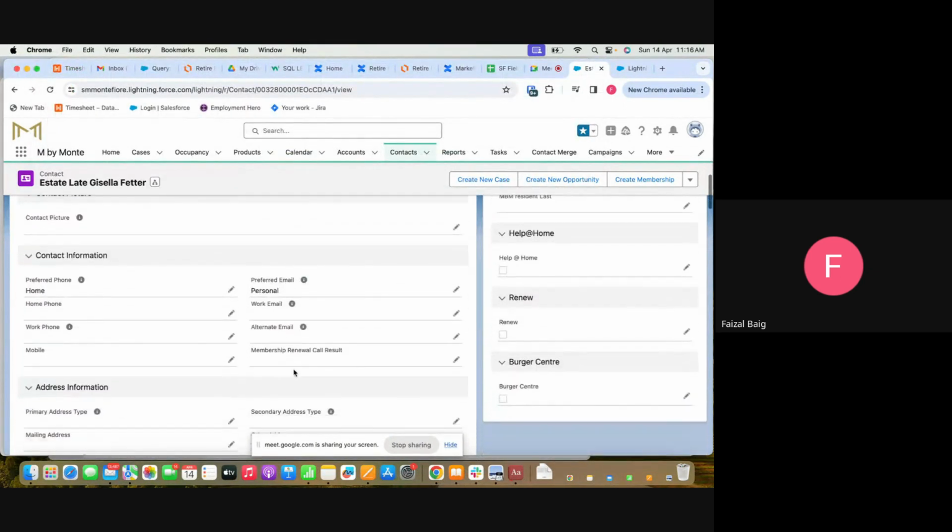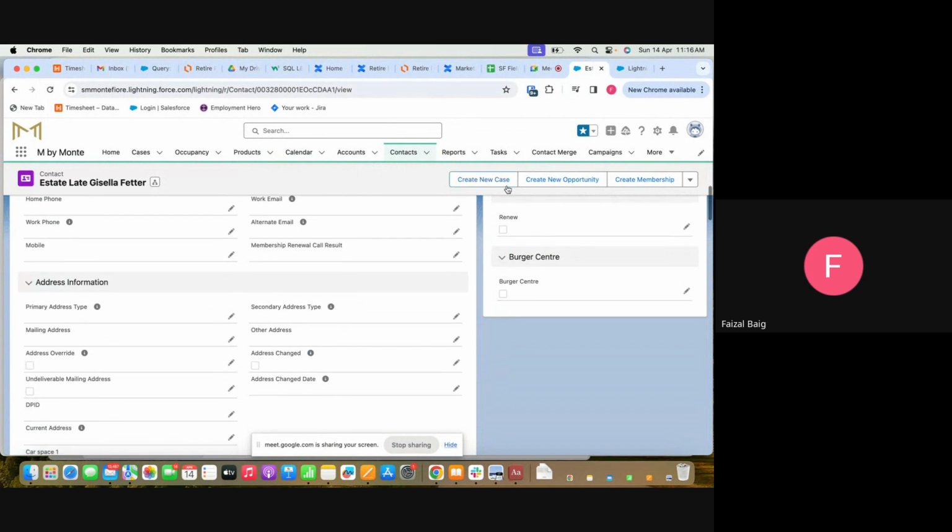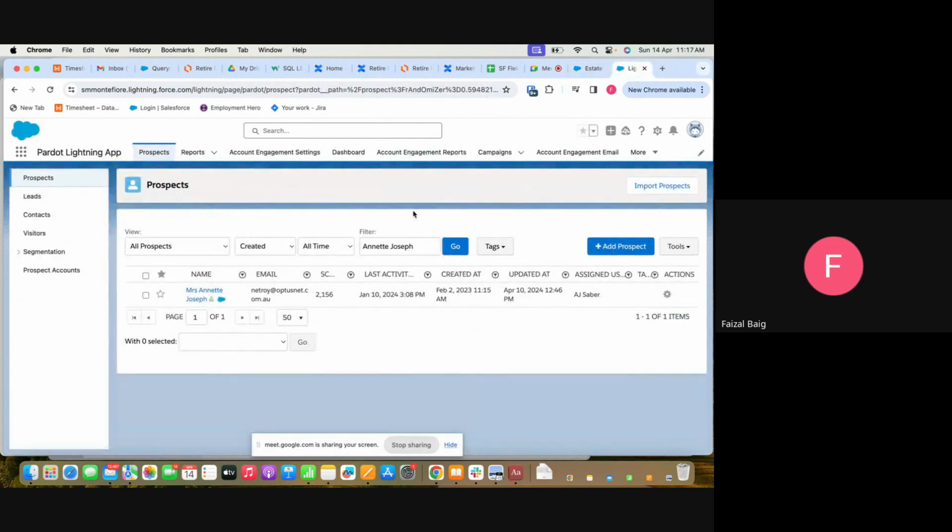Now, if we want to see whether it is already uploaded into Pardot or not, the first step is we can directly go into account engagements, automation.